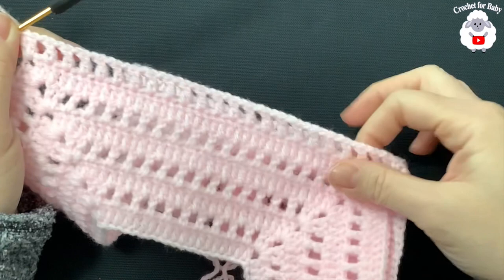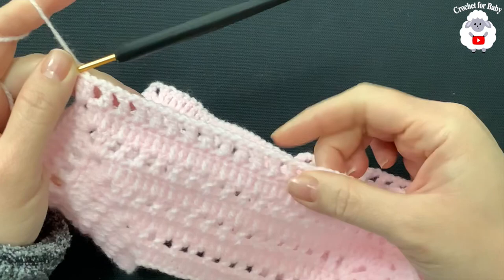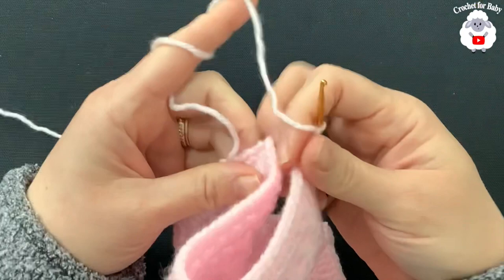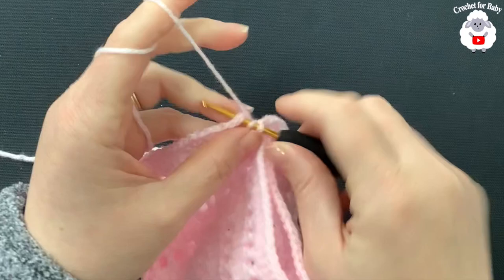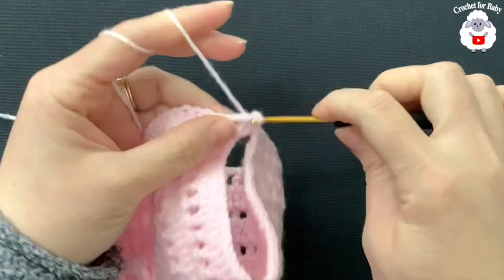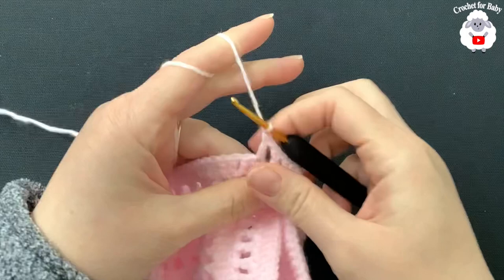Here I have, let's see, we have 2 4 6 8 10 12 14 16 18 20 22 23 24 25 double crochets here. Now we're going to skip these stitches here for the sleeve and we're going to go into this last chain 2 space. So here you're going to make 2 double crochets, and now chain 1, skip this first double crochet and into the next, make a double crochet, chain 1, skip 1 and into the next double crochet, chain 1, and this is all I'm going to do. Continue and finish this first row.